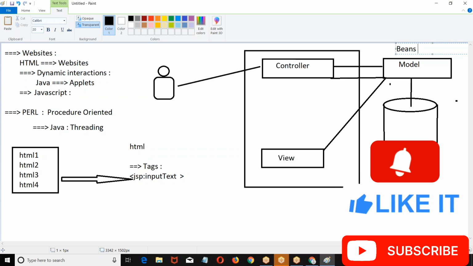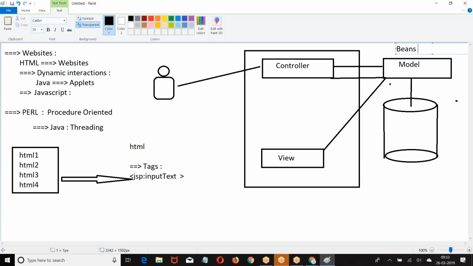I did not establish any connection to that database separately, giving the username, password, or the number of pools. Not necessary. Automatically Visualforce is connected to the database. You need not establish any connection. Who is taking care? Visualforce.